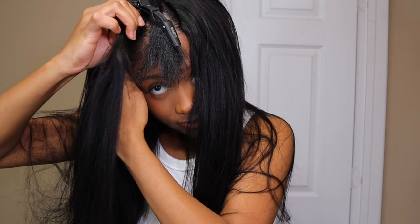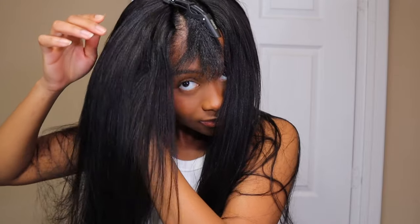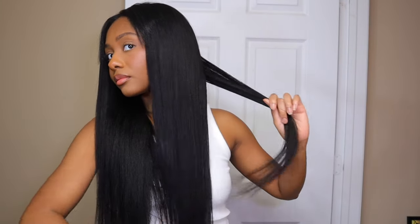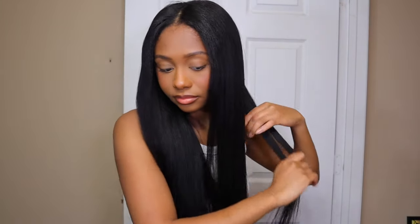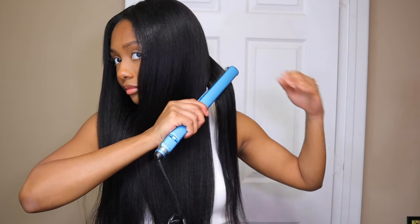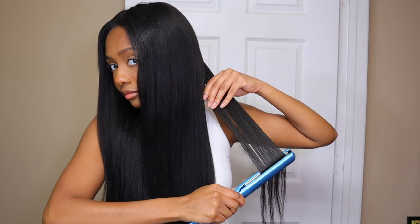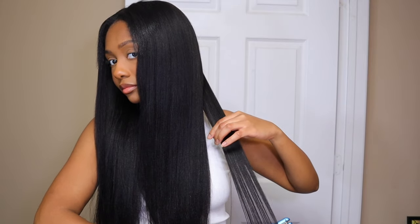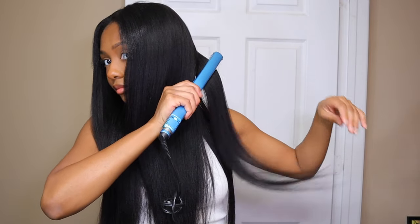What makes this V-Part wig so great is at the top where you would install it, it kind of feels like the underwear of a bra. But there's a contouring, it fits to the top of your head, so it makes your V-part wig look more natural. Also in the back there is a drawstring where you can tighten the back of the wig so that you get a more snug fit and it fits to your head.